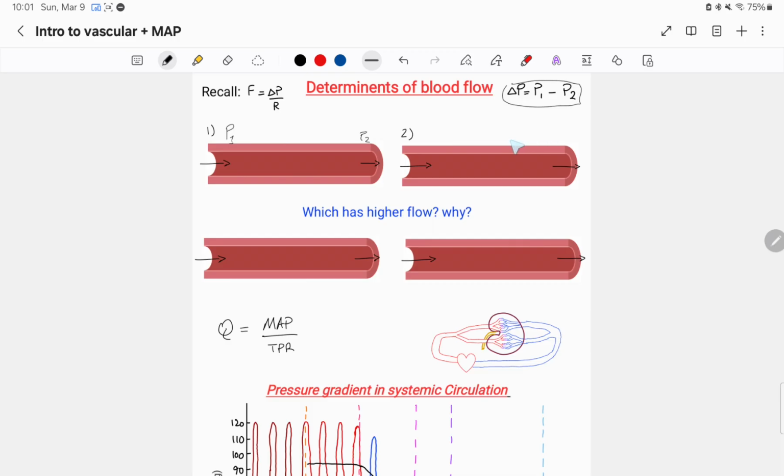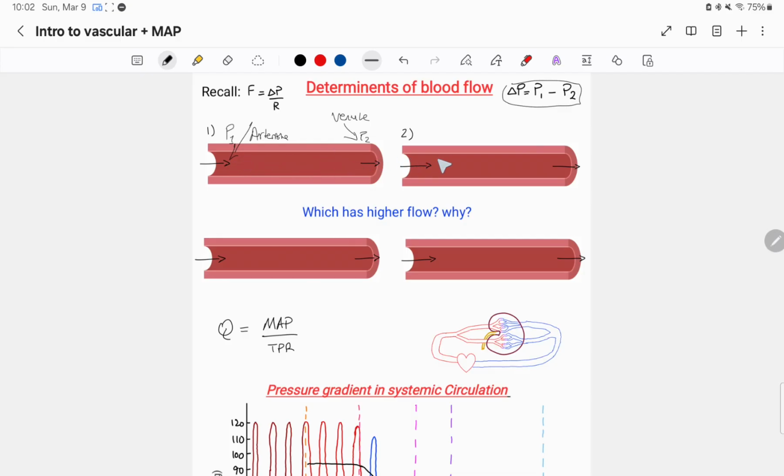Now, I know this is one continuous vessel, but maybe it'll be easier for you to understand it this way. You can imagine that this part of the vessel I'm going to enter in from an arteriole, okay? And then this side, I'm going to leave from the venule, okay? And somewhere in the middle here would have been the capillary, okay? So I'm going to enter in with a specific pressure inside of the arteriole, and as I keep going down the vascular tree, I will end up in the venules and my pressure will have changed.